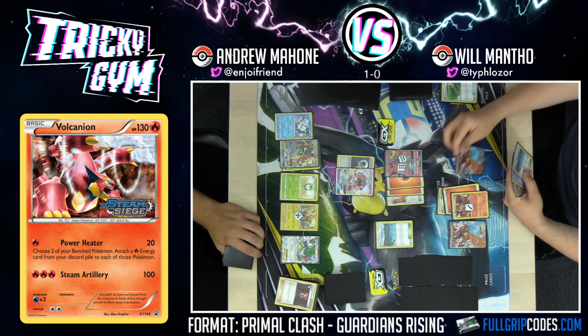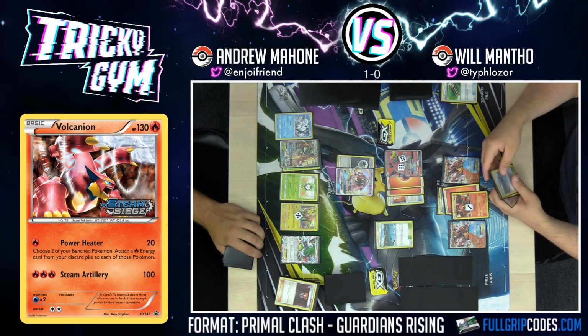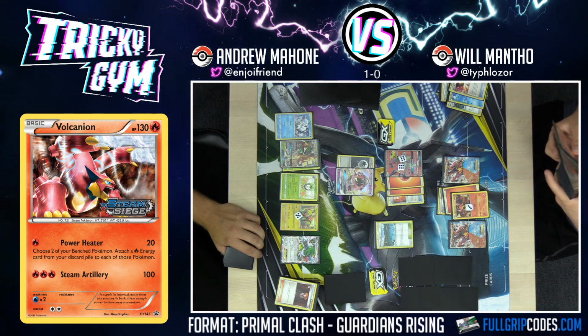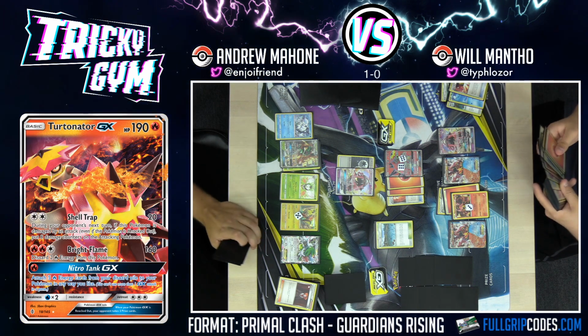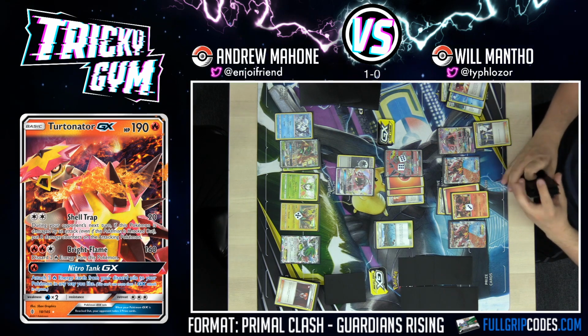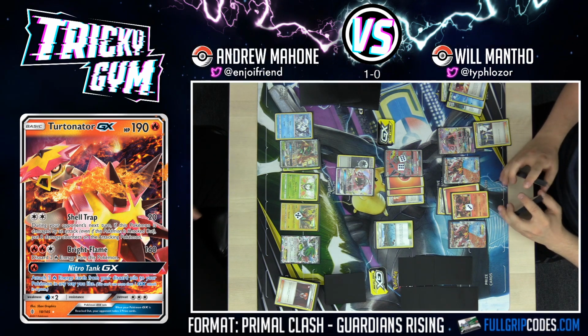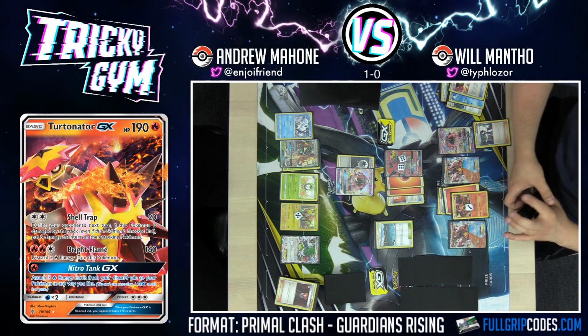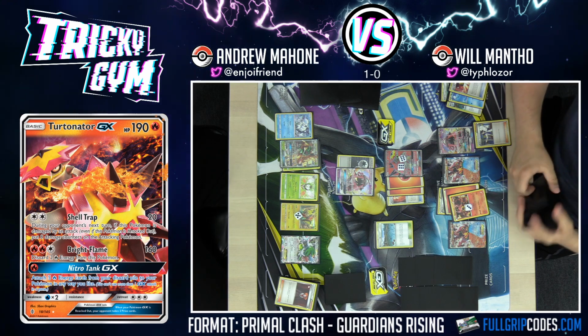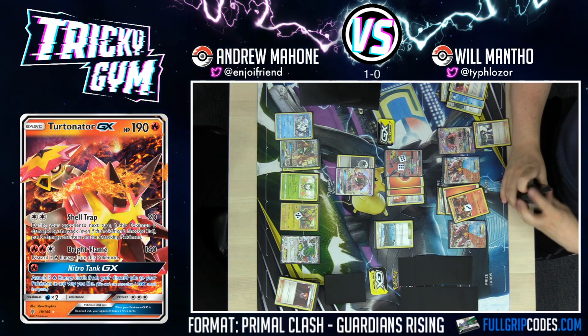I will bench Volcanion, and then Ultra Ball, wasting Staryu and a Brooklet for Lele. In the Lele, I will get a Sycamore. So here, I'm definitely looking to find the energy so I can knock out the Lele. And yep, that's pretty much it. Don't really care about finding anything else besides the energy. Sick.